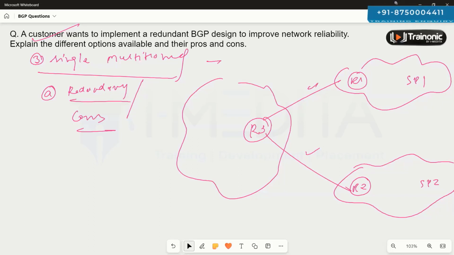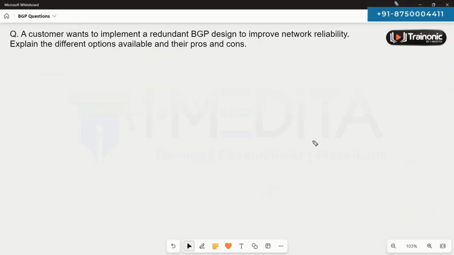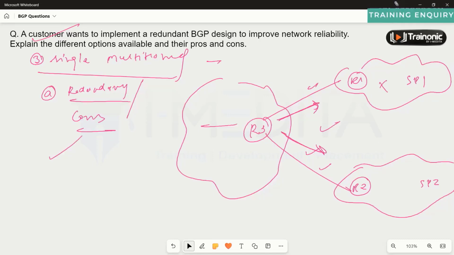The advantage with this design is that we are now connected to multiple ISPs. So if something happens to the first ISP, the second ISP is still available to send and receive our traffic. Again, we can send the entire traffic over these two paths, or use one link to send the traffic and another link to receive it. Those things we can still achieve in the single multi-homed design. Multiple ISPs add the advantage: we have redundancy as well as some sort of high availability.